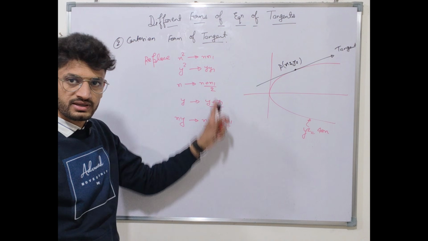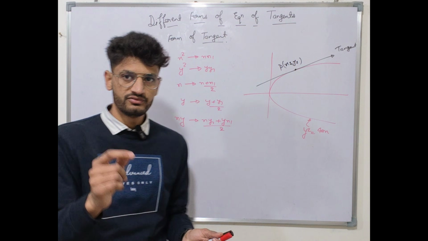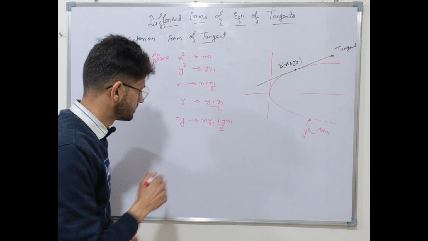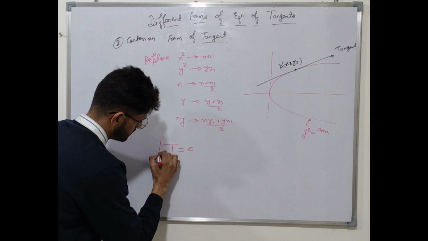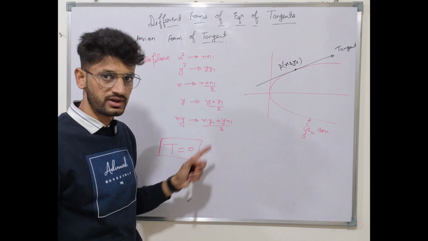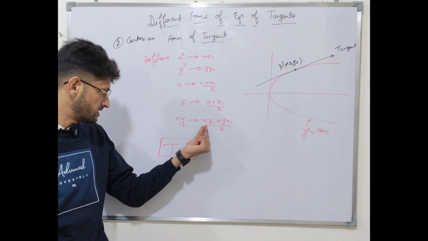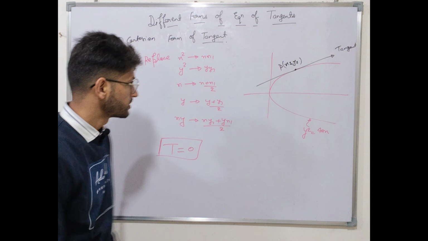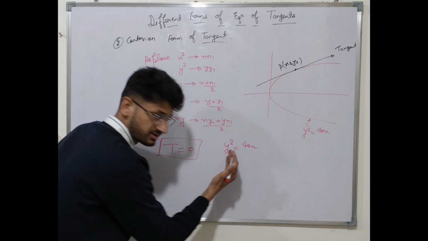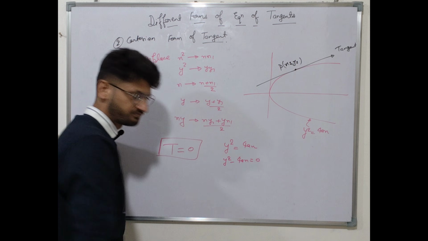So if you have to write the equation of tangent on any curve, and we have been given the point on the same curve, in that case we can use the result T equals 0, and in order to write this T equals 0, we need to substitute x square with xx1, y square with yy1, and x with x plus x1 upon 2, and y with y plus y1 upon 2, and xy with xy1 plus yx1 upon 2. So in case of parabola, we have the equation of parabola as y square equals 4ax. We will take every term towards the left side, so we can write y square minus 4ax equals 0.